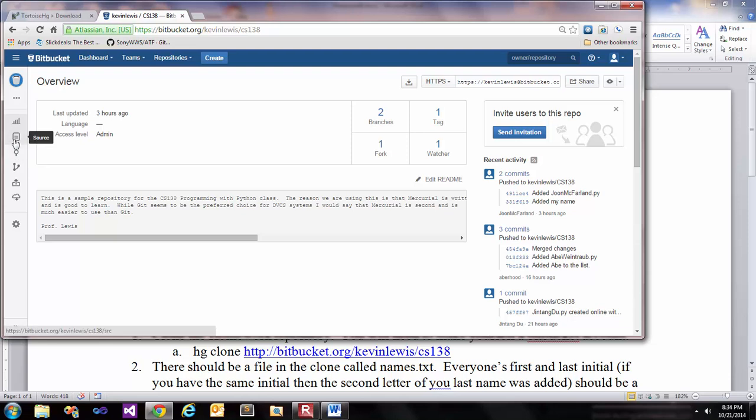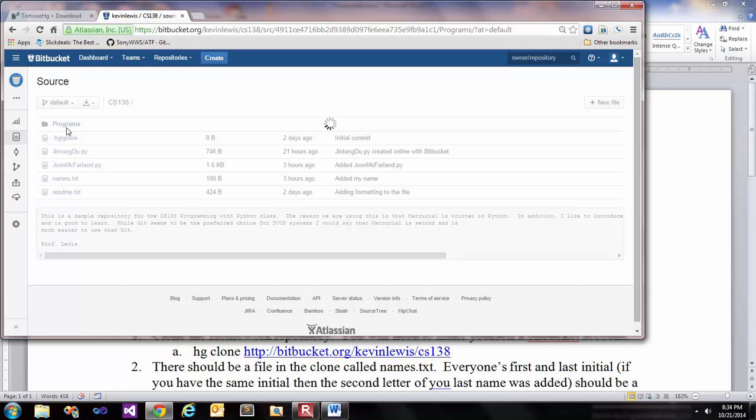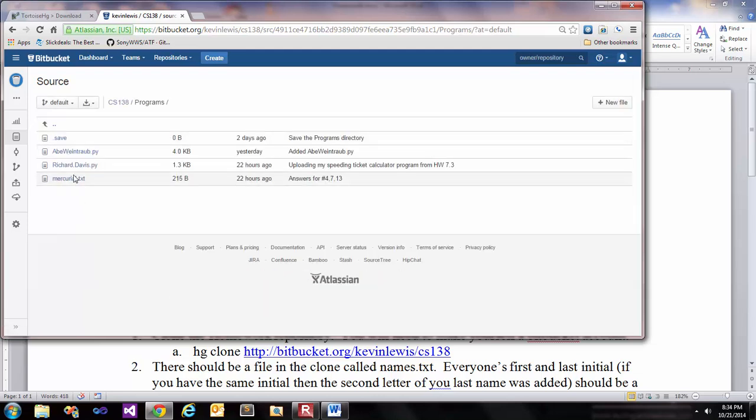Right now, the source code is basically a text file, and then there's various people who have started to add their own Python programs as stated in the homework assignment. So let's go back to here.